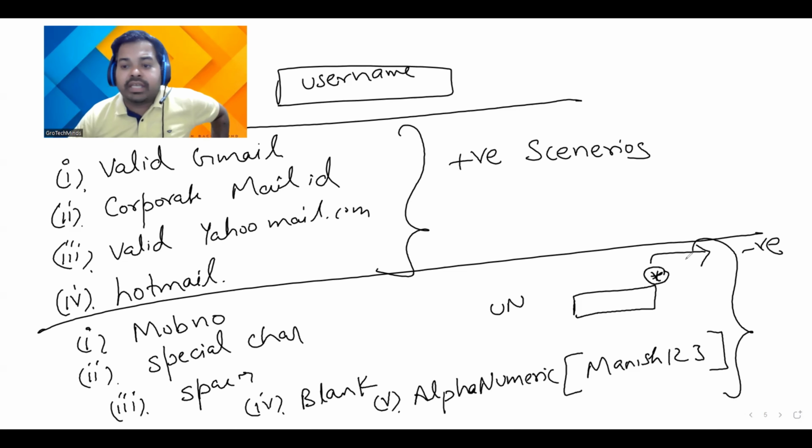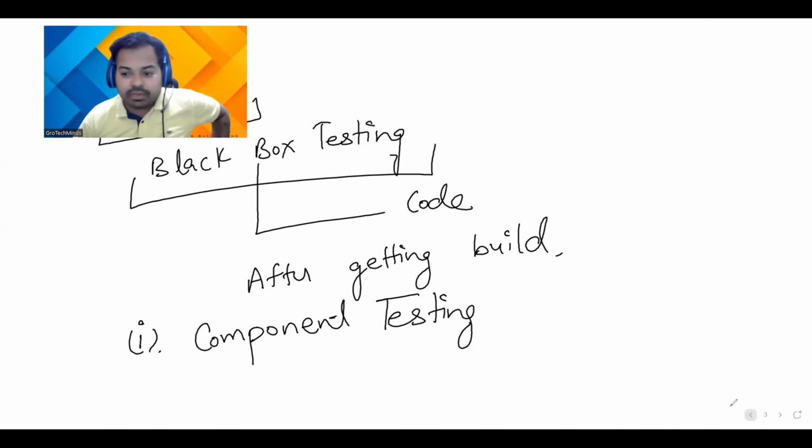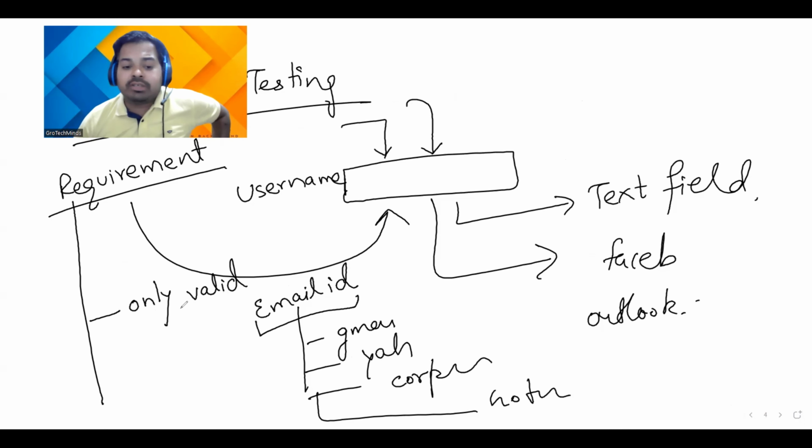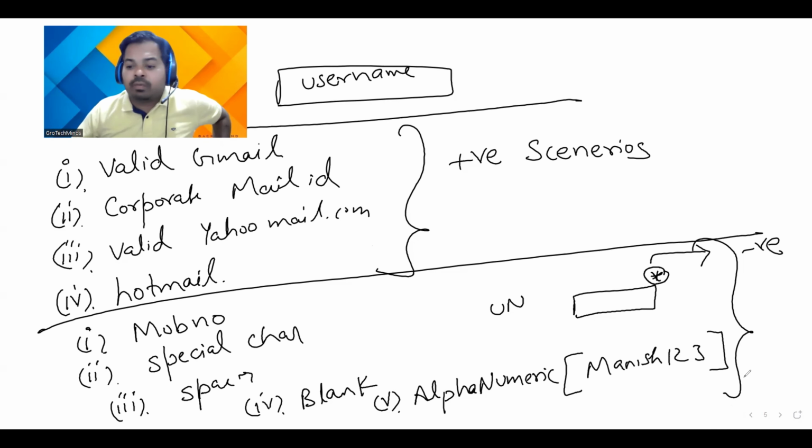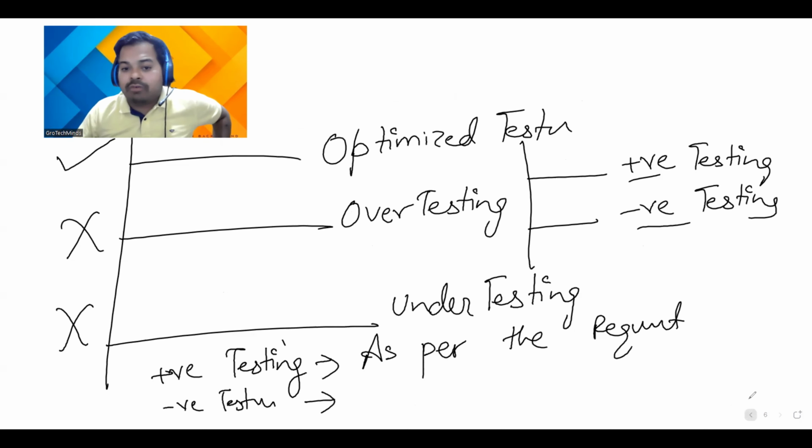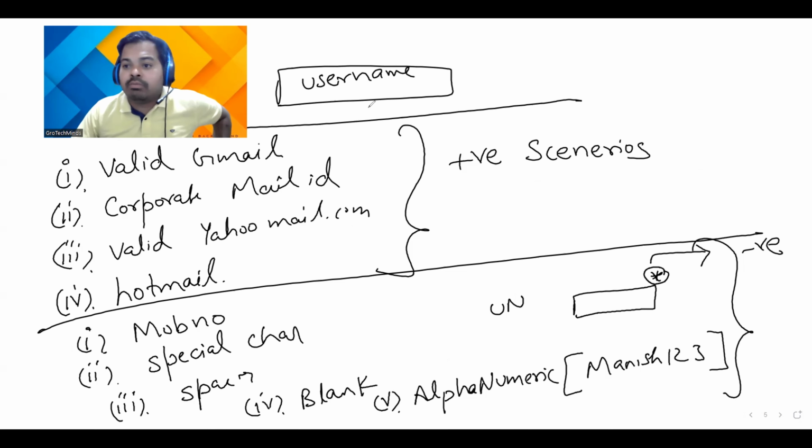Now, as I said while explaining the requirement, let us go back and check once again. The requirement was only a valid email ID. It means I don't have to worry about the size of characters this username text field is going to accept. If there is a mail ID called anusha@gmail.com, it has to accept. And if there is a mail ID called manishkumartiwari@gmail.com, it has to accept. So here, no need to worry about size. Getting the idea? Why? Because the requirement is a valid email ID.